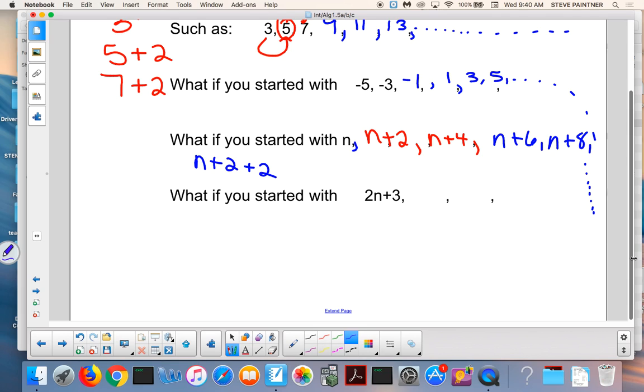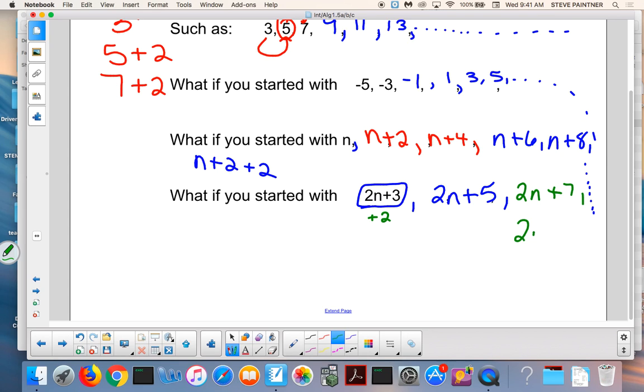Okay, now, let's see how you do here. What if you started with this? This is your first odd number, 2n plus 3. What's the next odd? Hayden says 2n plus 5. You know what he did? He just took that odd number, he added 2, because it's 2 bigger, isn't it? What's 2n plus 3 plus 2? 2n plus 5. There he is. It just got 2 bigger, guys. Okay, tell me the next number. 2n plus 7.